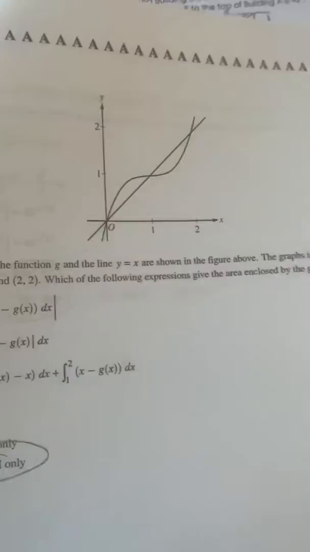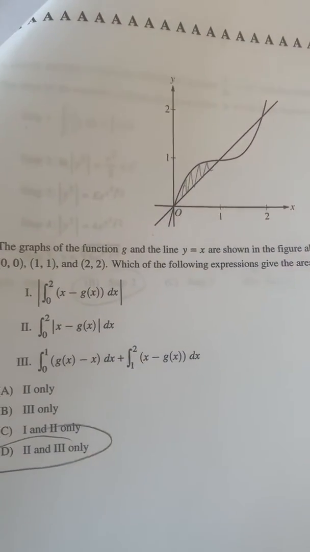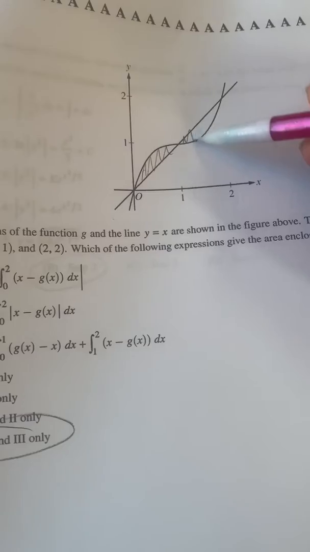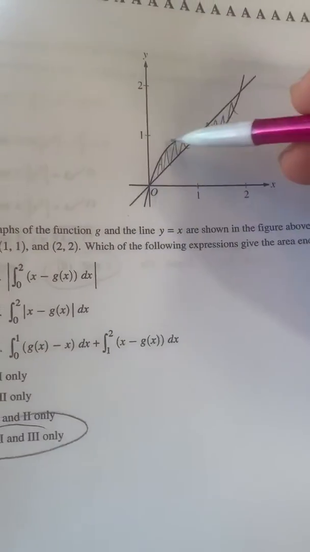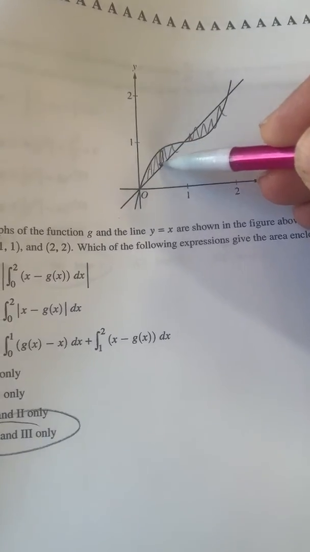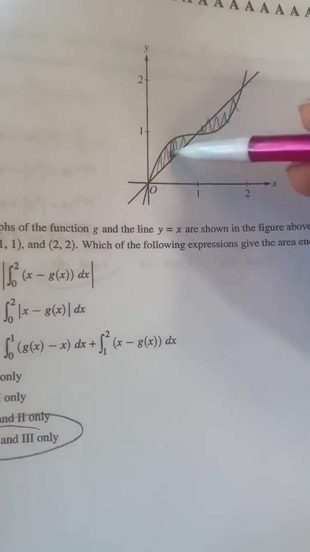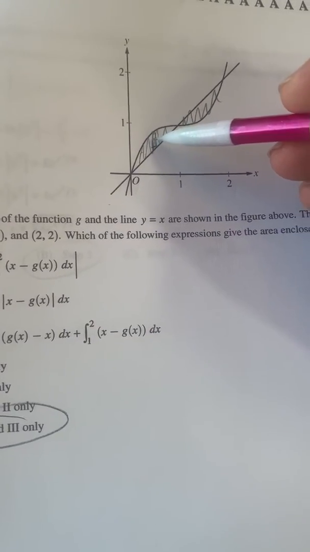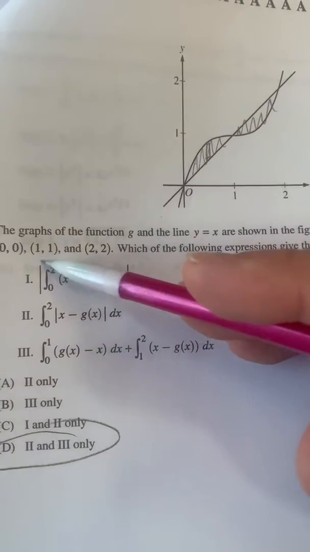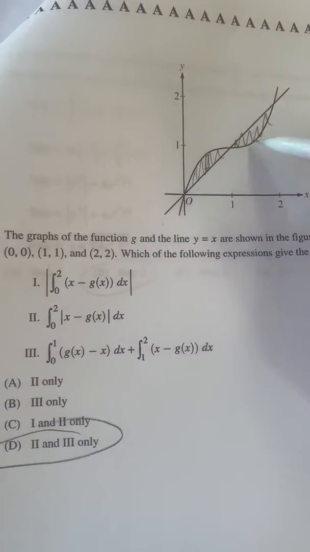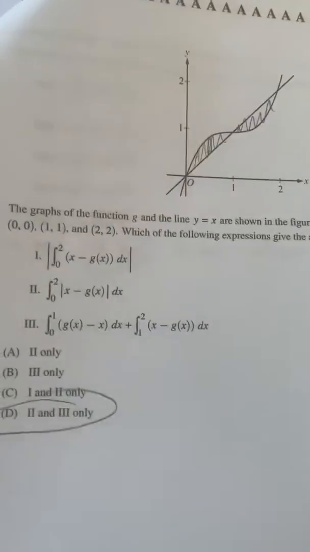Here, if I want the area between these two curves, I can either take this area, which would be g of x minus x, plus this area, which would be x minus g of x. That would be the answer in 3. Or I can just absolute value it, since if we are just doing x minus g of x, that would be fine here. It'd be backwards here. So that would work if I absolute valued this. It would not work if I absolute valued the whole quantity, because the entire quantity looks to me like it would be about 0. So I would take 2 and 3, but not 1.